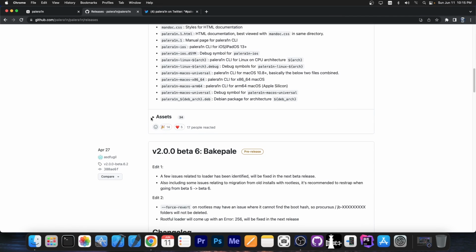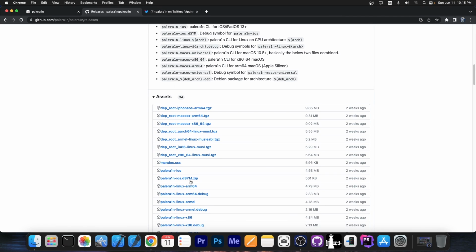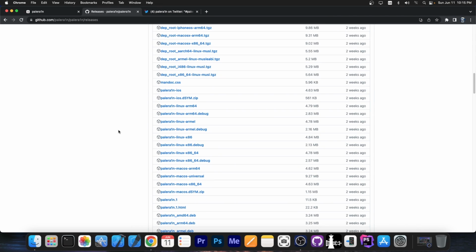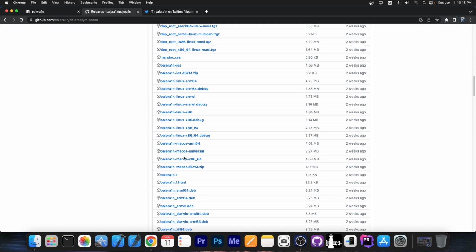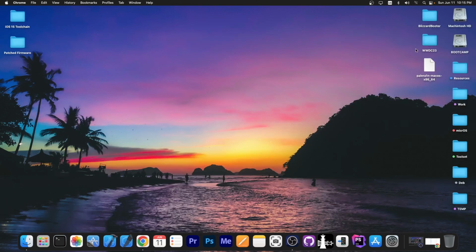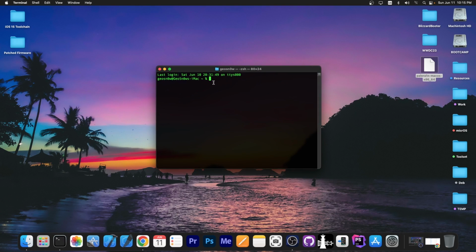Navigate all the way down in here, go to assets, and there should be all the versions they support. Unfortunately, there is no official Windows version at the moment, so you're gonna have to go with either Linux or macOS. So I'm gonna go, of course, with the macOS one. In my case, since this is an Intel Mac, I'm gonna go with macOS x86-64, and I have it right here. Now, once you get it on your Mac or on Linux, you might have to change the permissions for that file. To do that, I'm gonna write chmod +x, and then I'm gonna drag and drop the file in here and press enter, and that would change the file to be executable.